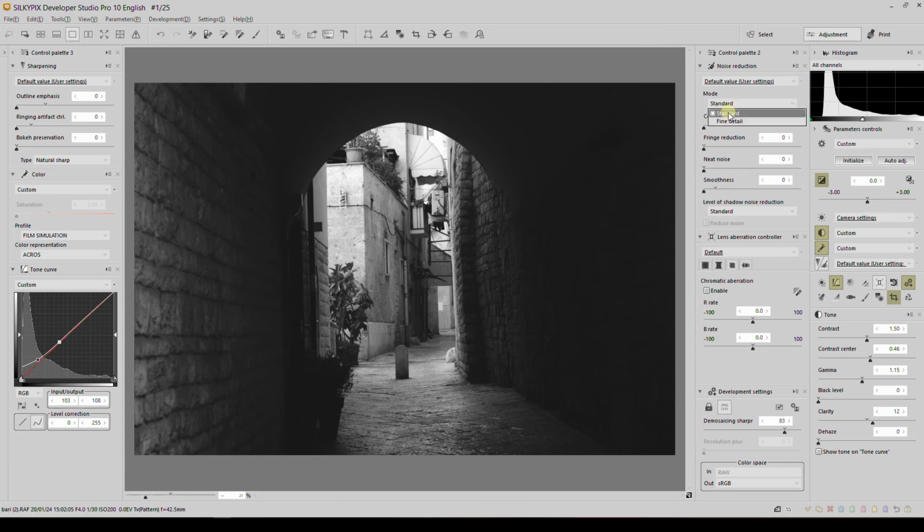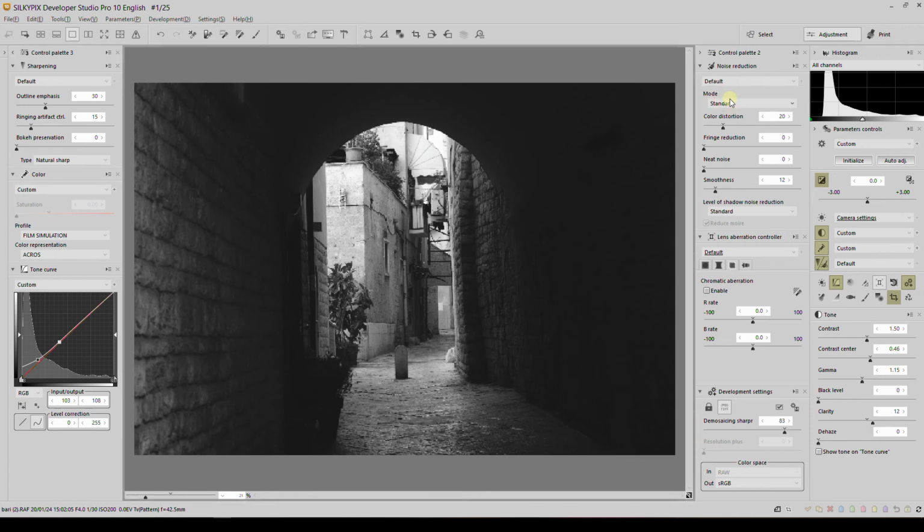Noise reduction: because it's black and white, noise is the last thing that I worry about, honestly, because with the combination of black and white, a Fuji file and Acros, the noise turns into a beautiful grain, which I like. I mean, this is probably one of the best things that I've used personally.